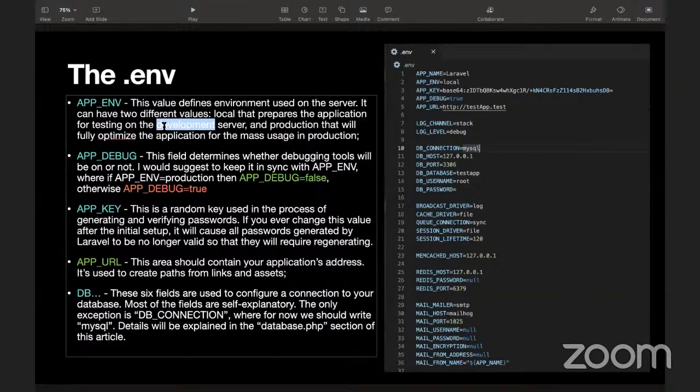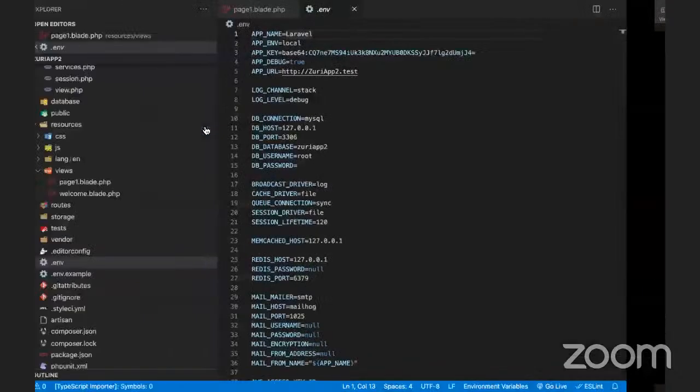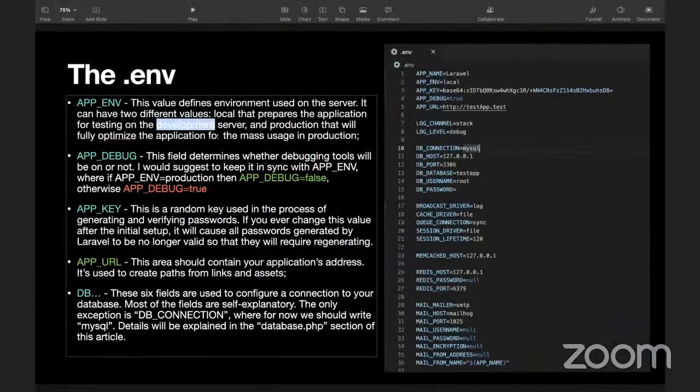Local is used when you're testing on your machine like this, or when you're still building the application. Once you go to production, you switch your APP_ENV to production, and this changes the way your application runs, especially if you have set clauses for whether the application is in production or development stage, and how you want it to run.